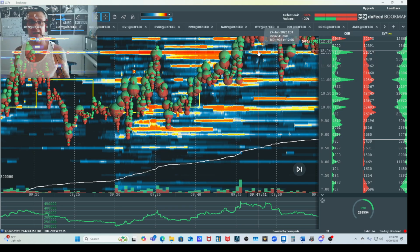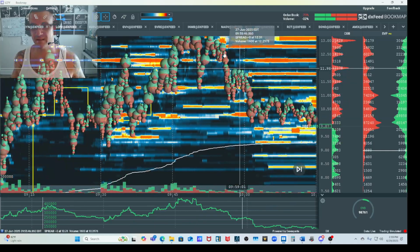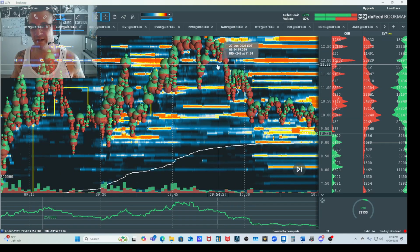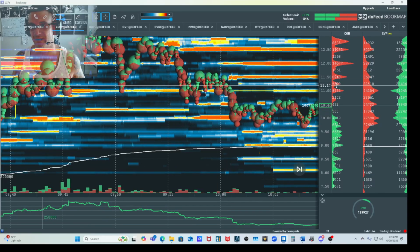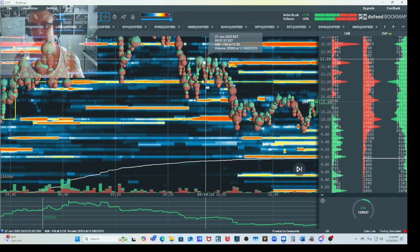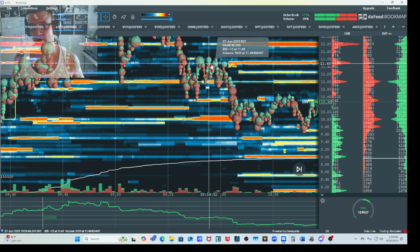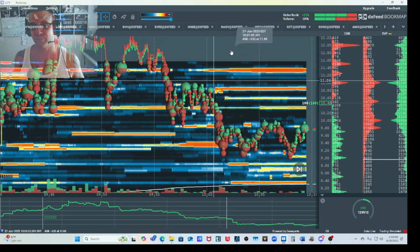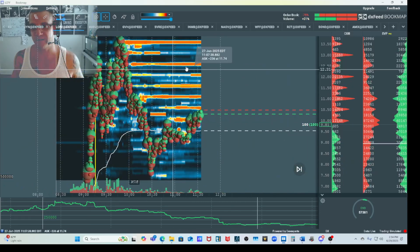You see aggressive buyers there supporting the stock, and then they eventually start to leave as this makes its move. You see it's starting to get a little bit thinner right here. Bids get sold into, offers come in. This becomes a very painted level right here. You can see buyers cannot get into control, and this fails to break out and go for another leg. Now we're starting to see this again.